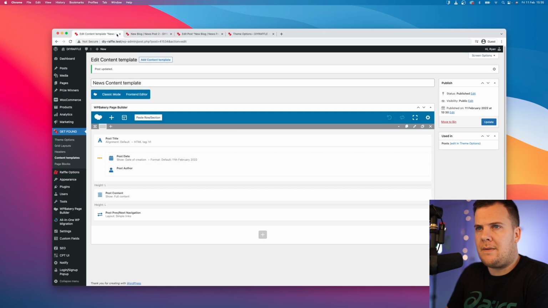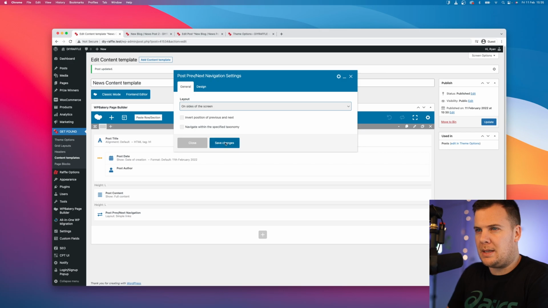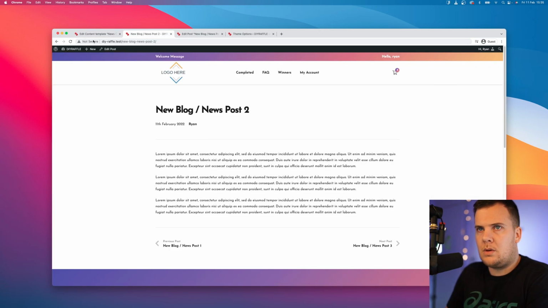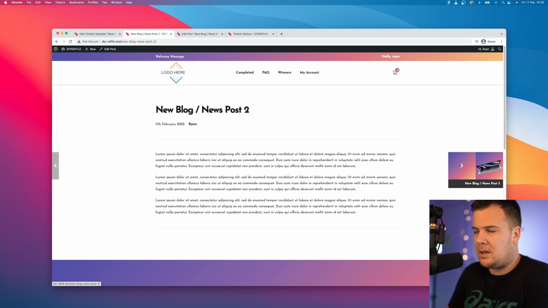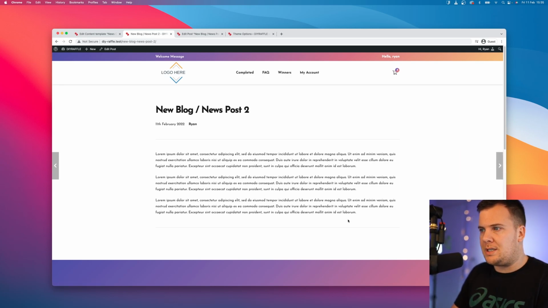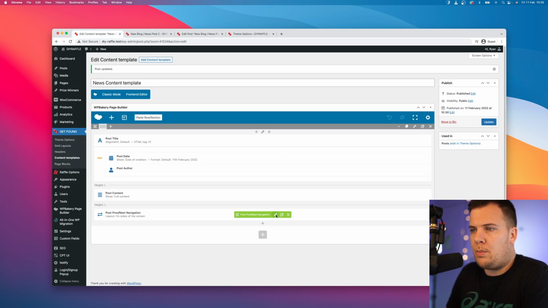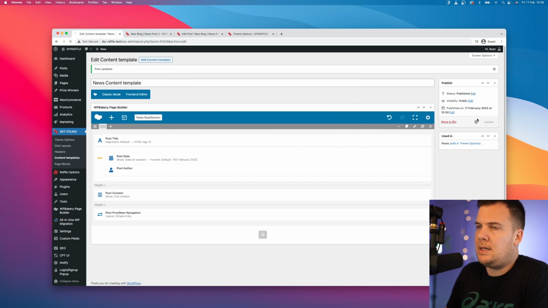I think the left and right versions, or the on sides of screen versions, aren't the best. It looks pretty good to be fair, but you wouldn't really know what that actually does. It's not apparent, if you know what I mean, if you're just sitting there. But if they're at the very bottom, I think it's a lot more user friendly. So I'm going to go back, simple links, update.